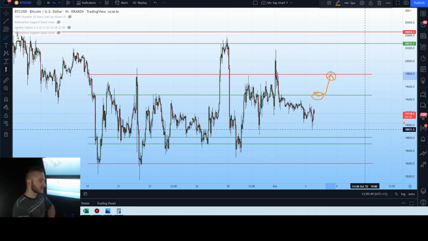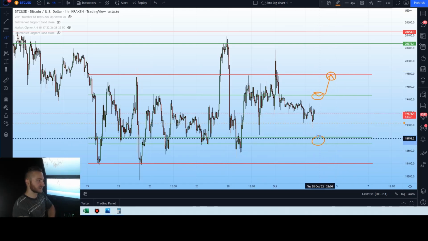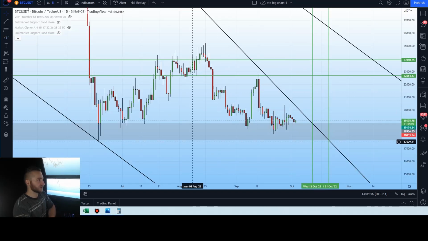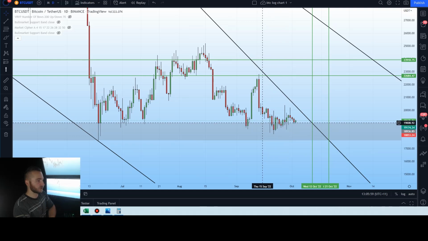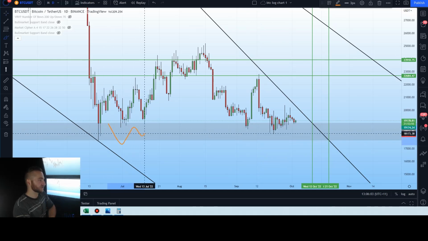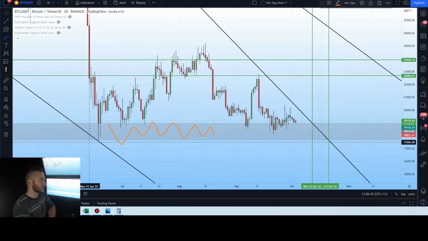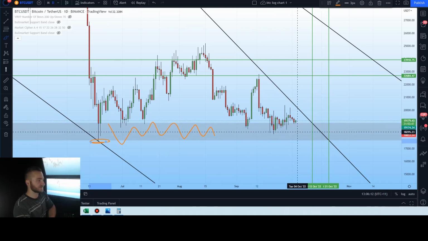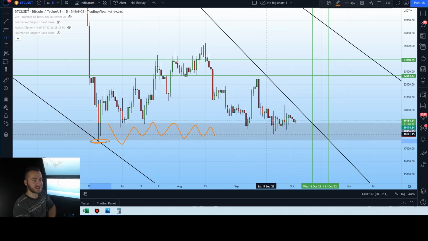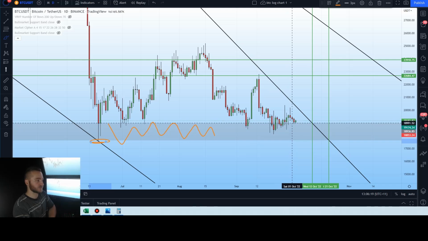So until we lose this level here, we realistically do have a lot of support, and we can go ahead and show you. This time frame, we're looking at the daily. On the macro, we do have a massive support range between 19,000 and 17,600. This whole area here is huge support, okay? This is our absolute bottom right over here at 17,600, and our upper support range extends to $19,000. As you can see, we have closed candles below, but generally we are kind of staying within to the top side of this range, more recently closing candles above, which is good to see.